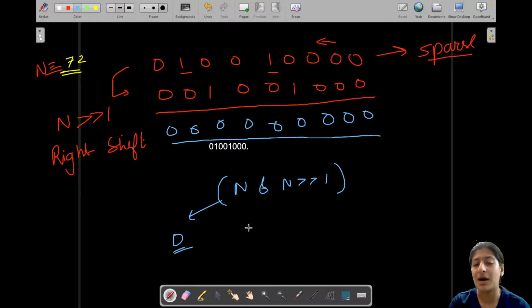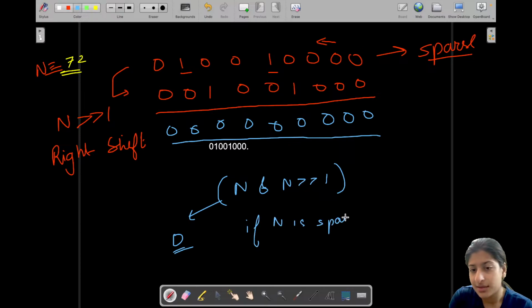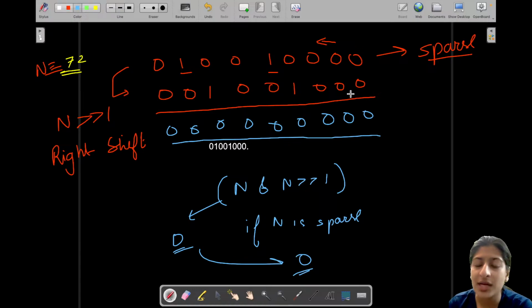If n is sparse, then this operation will return 0. Why? Because when I'm doing a right shift, since I do not have any set of consecutive ones, no one will be overlapping or colliding with the previous one. You're getting this point.